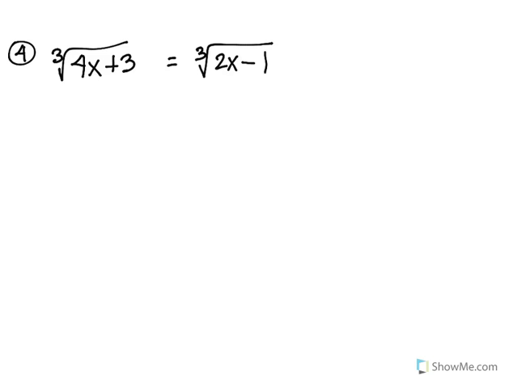So I want you to see that it doesn't matter how I get rid of it, it's the same. It's just that I got to use the house number that's on that house. Does that make sense? So if you got a square root, you square both sides. This is a cube root. So I'm going to raise it to the third power. Cube both sides. If it would have been a fourth root, you raise it to the what? Fourth power. Does that make sense? You got to use its power to cancel out its house. That's the concept.